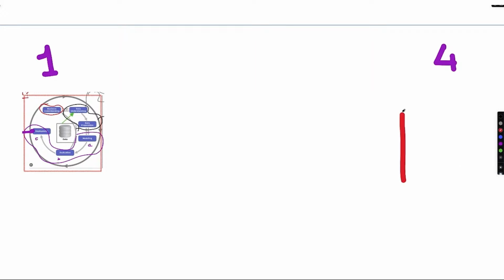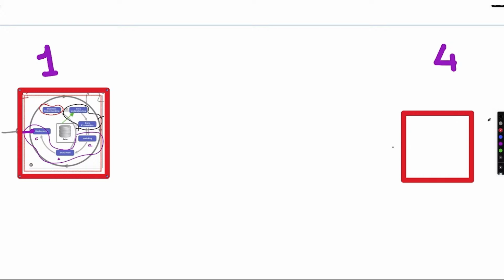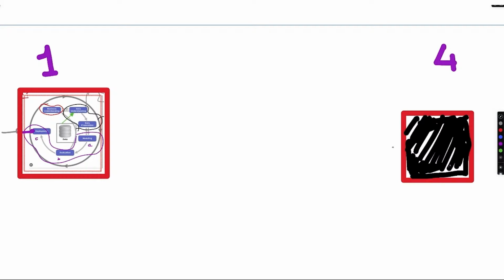Now here, this is number 4. And here what we want is these pre-trained models. I don't want to be involved. I don't even know which data is used. We just want to use this thing. If you want to draw this circle here, it will make perfect sense. And because it's a black box, let's complete the story. So this is all black box. We don't know what is inside it. We just want to use this model. We are given an endpoint and we want to use it.